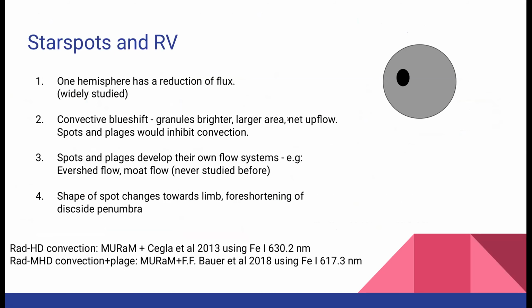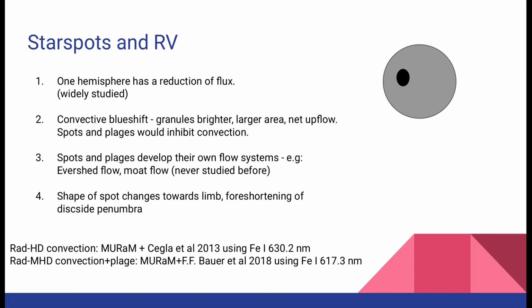And now I'll move on to some forward modeling. A way of detecting exoplanets is measuring the wobble of a star. When a planet is orbiting a star, because of gravitational attraction, it will cause the host star to wobble, and you can measure the wobble and detect an exoplanet. But we must be careful because stellar surface properties can also affect the spectral lines and induce Doppler shifts. So I've listed here a few ways star spots can affect the radial velocity of a star.